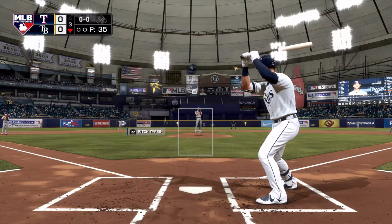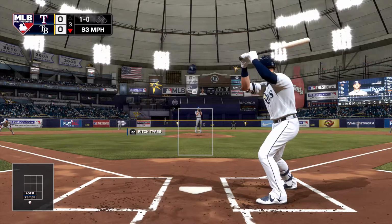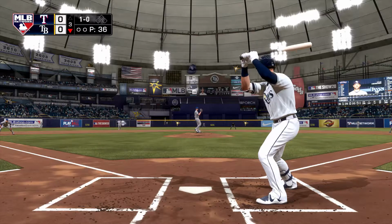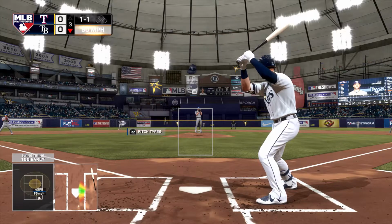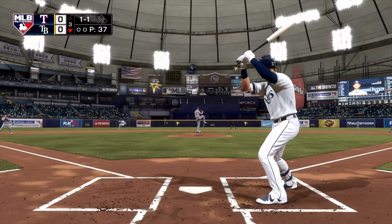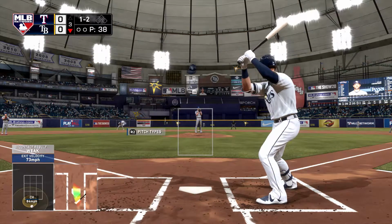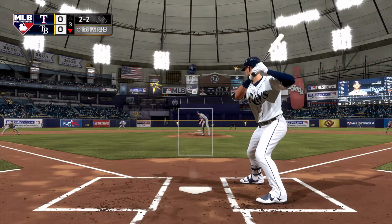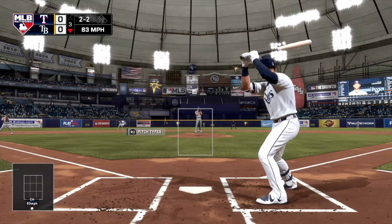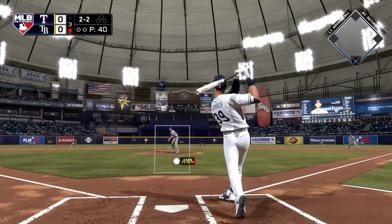Standing in, Kevin Kiermaier, as we move on to the bottom of inning number 3. And he takes ball 1. Swing and a miss for strike 1. Kiermaier is simply an all-around great defensive outfielder. Not only does he have great range and great hands, he's also got a plus arm, one that base runners and base coaches certainly have to be mindful of. Absolutely. When you are in the meeting room preparing for this guy, it is the first thing that jumps off the page. Do not take the extra base.